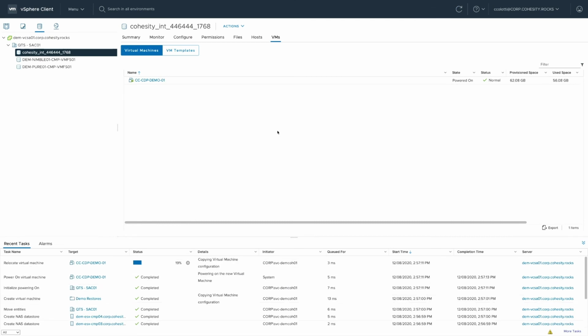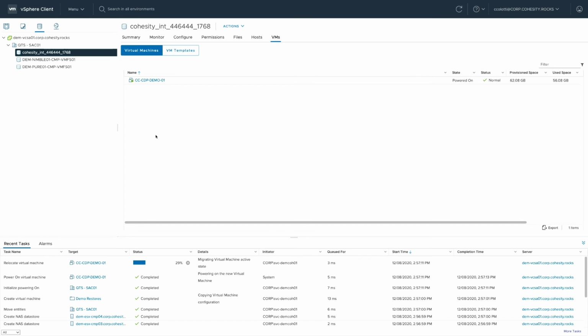So here, just like any Cohesity recovery, we can see that we've actually created the virtual machine in the location where I told it to, which was this demo folder. We've gone ahead and we've powered it on, and we're doing our normal recovery operation where we're actually relocating this virtual machine to the data store which I chose. Now, this is no different than the rest of our recovery process. The only difference is the point in time that I was able to choose, which was very, very specific.